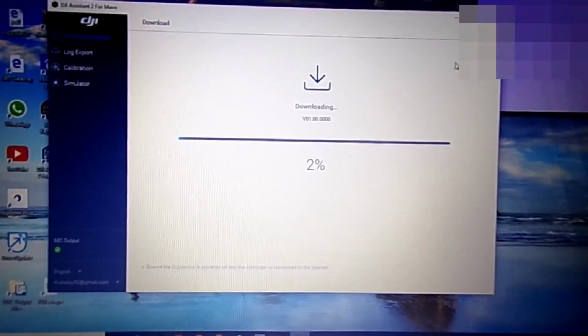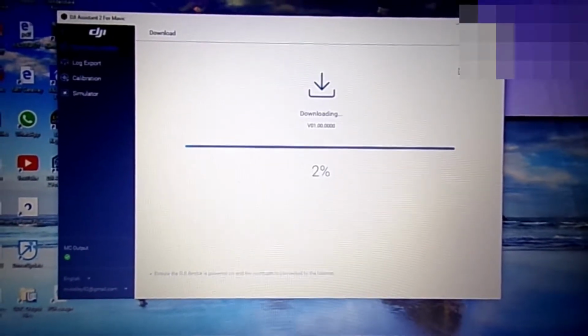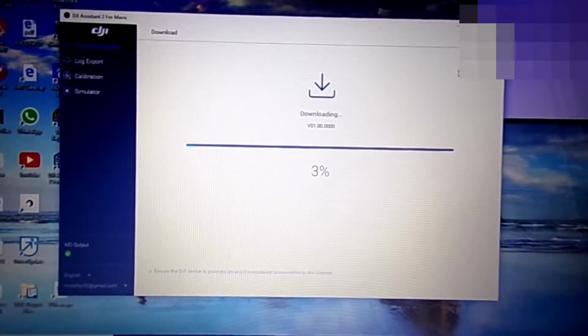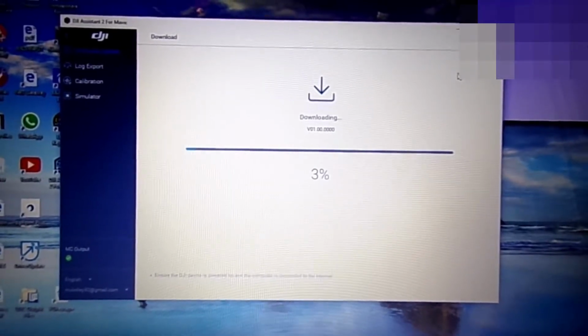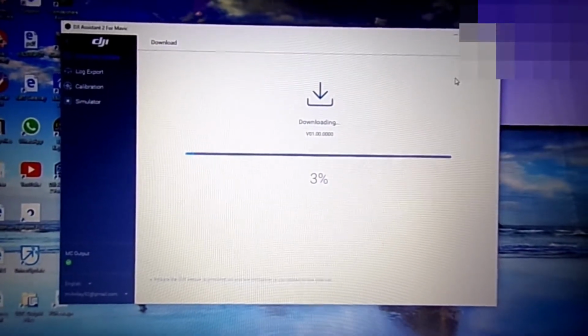This is very frustrating for somebody that's brand new getting into doing drones, and the first thing you have to deal with is you can't get anything to update. This is just so frustrating to try and get this thing just to be able to go out and fly it for the first time. Have I said I'm frustrated? I'm a little frustrated.